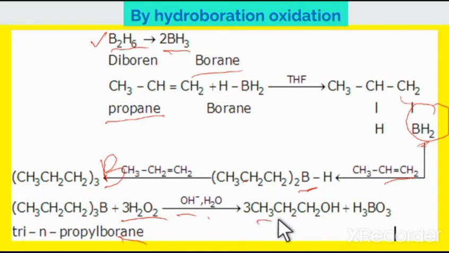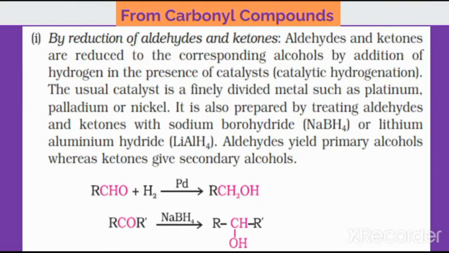So in that case it will give the primary alcohols. Selectively, we can obtain the primary alcohols by the hydroboration method. It is an important name reaction. Previously, we could get the unsymmetrical alkenes, so from that we can get the secondary alcohols, whereas by the hydroboration method we can get the primary alcohols.